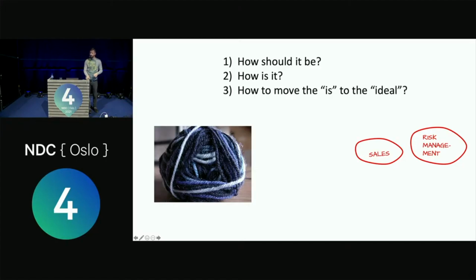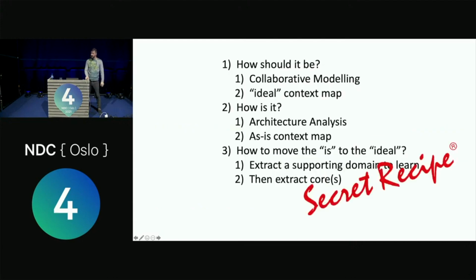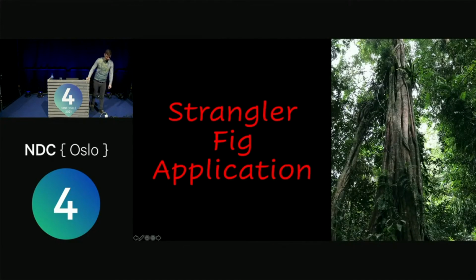And then, of course, how can we move from the is to the ideal? There's this magic arrow, how to come from the big ball of mud to the ideal. And there's several patterns that can help us. We don't have the time to go too deeply into that. But one of them, of course, is the Strangler Fig Application. So this idea that we strangle our old application while it's still in production, and while we have a new system that is growing around it, like this famous Strangler Fig, a plant in the jungle that grows around a host tree and eventually strangles this host tree, and then only the fig remains. And we want to do that with the software as well.